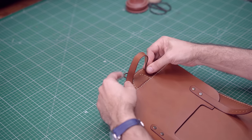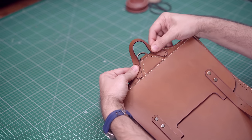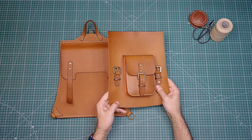Great work. Next, there is this small tab here, which will help you grab the backpack easier when you need to. Also, you can use it to hang your backpack from, you know, stuff. Now, we have the front and the back ready. But what about the middle?